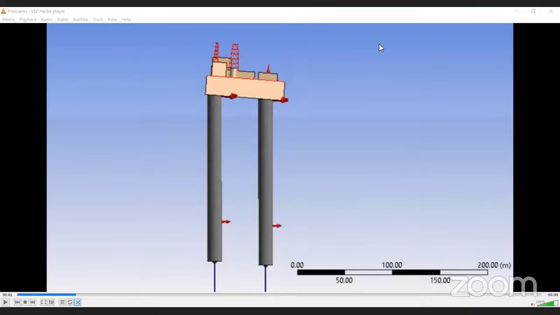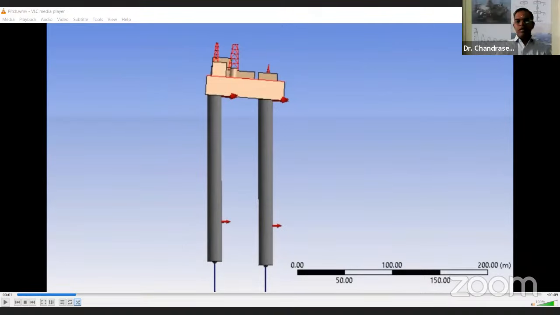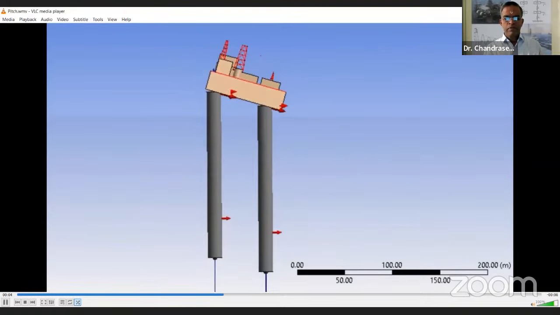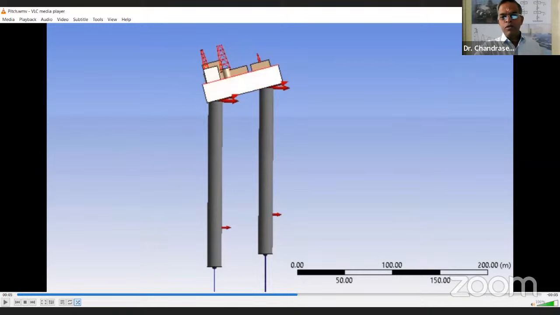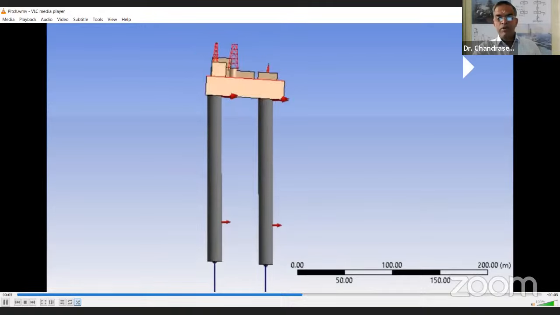Yes, sir. So this is a very interesting video which helps you to understand how to develop a stiffness matrix by imposing a constraint on a specific degree of freedom. This is an animation which helps you to learn the forces developed when one degree of freedom is imposed, keeping all other degrees of freedom restrained, which is a fundamental observation useful in developing a stiffness matrix. So this is actually a pitch motion of a platform which shows this.